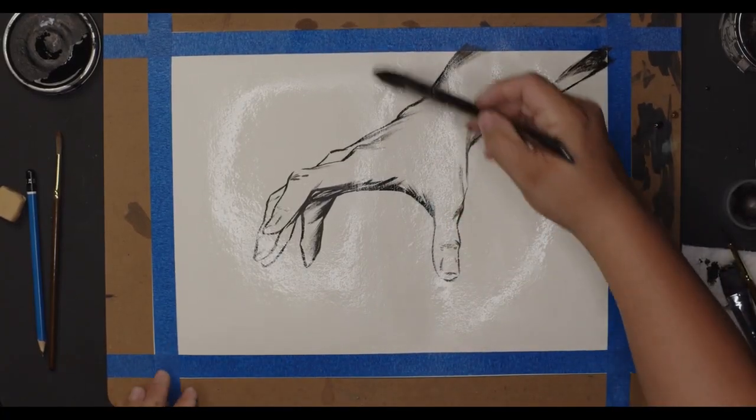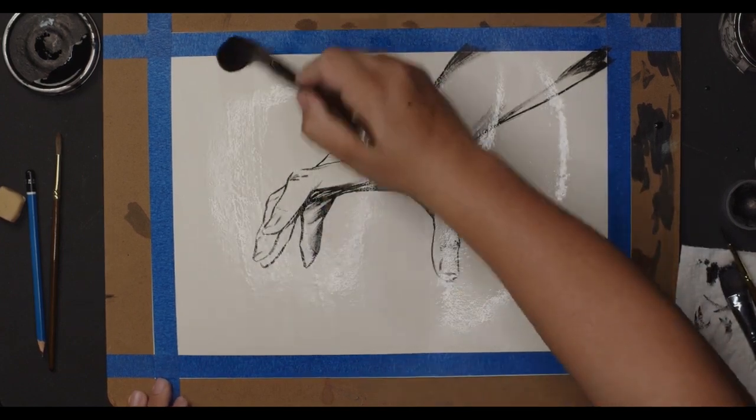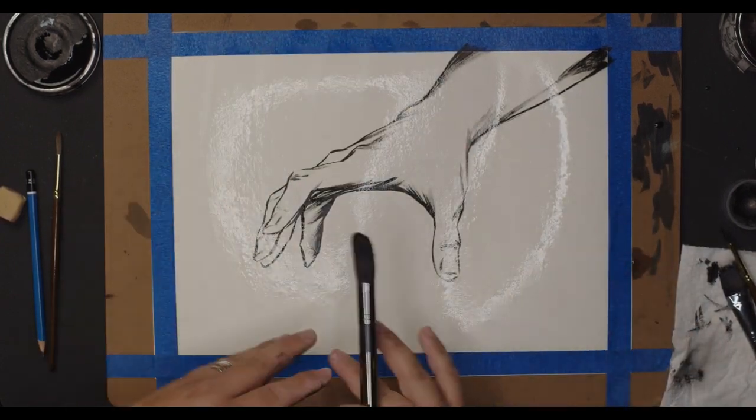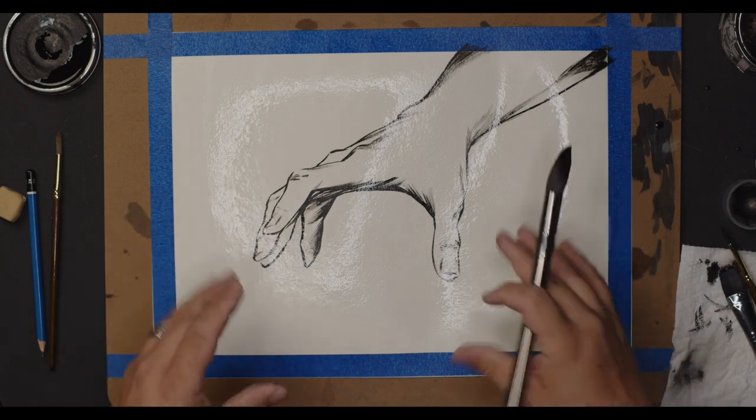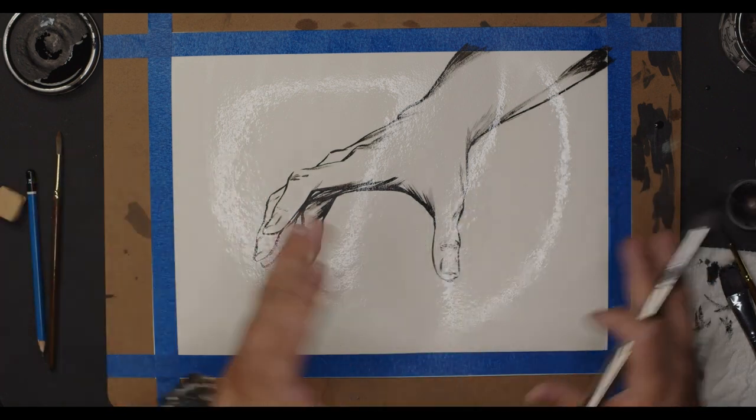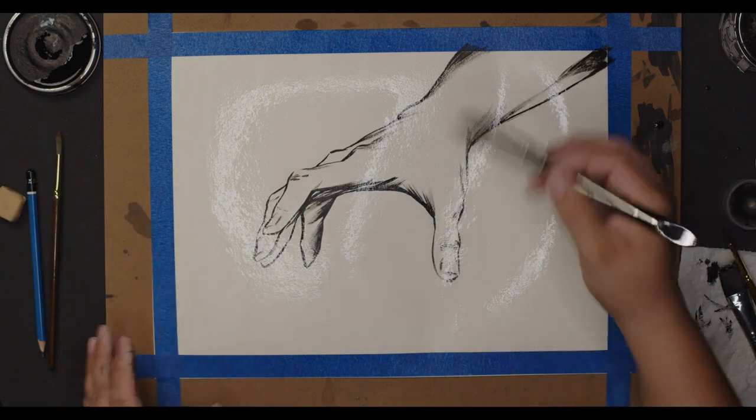Tom Lea would have used the same approach in his paper, is to treat it the same way. So on the wash, you want to have it consistent. You want to have it wet, but try to avoid having too many puddles. That's going to make your water and your ink go all to one side of the canvas. So just try to keep it even.